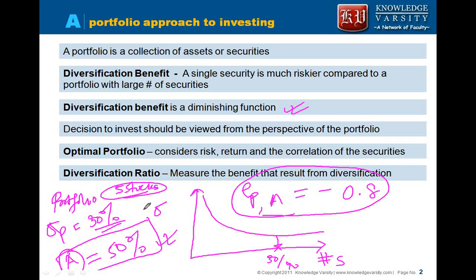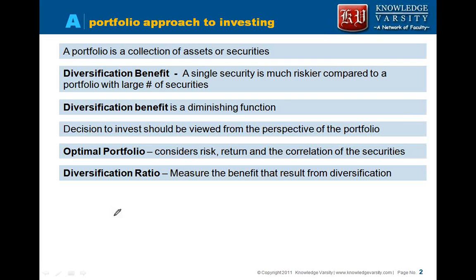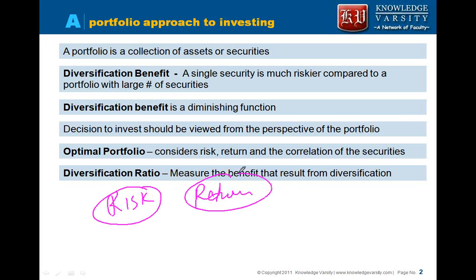So what you have to consider is you should not look at a particular stock and say, okay, its standard deviation is higher than the portfolio, I should not include this in the portfolio. The decision to invest should be viewed from the perspective of the portfolio. You think from the overall portfolio point of view and then take a decision whether to include the stock or not. Now we will be seeing that if you consider some parameters like the portfolio risk, the portfolio return, the risk and return of the individual assets, that is individual securities in the portfolio, and the correlation of these assets, you can create a portfolio which is an optimal portfolio.